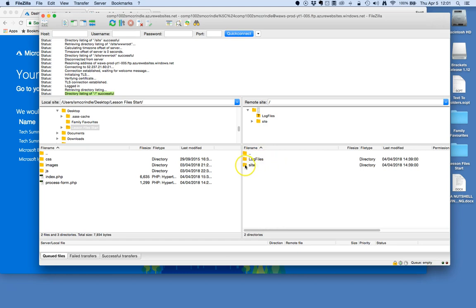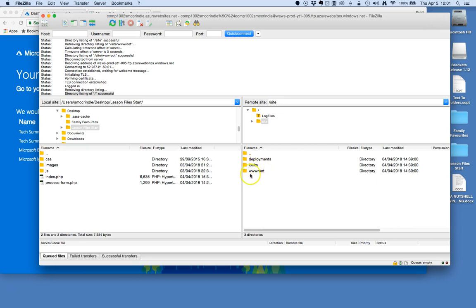The site folder is where we'll go, and inside there you'll see a locks folder and deployments. These are folders that Microsoft has put in here, the way they set up this Azure web app, to work with various proprietary tools like Visual Studio for publishing the files. We're going to use plain old FTP.